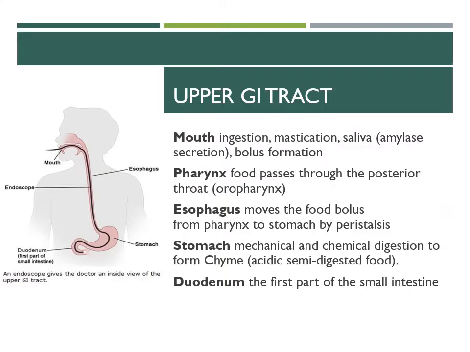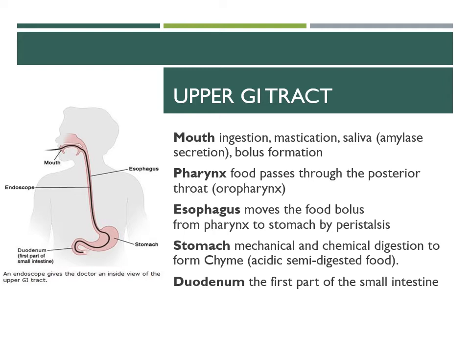Okay, so the upper gastrointestinal tract is really from the mouth to the first part of the small intestine, which would mean the first part of the duodenum. So it's mouth, esophagus, stomach, first part of the duodenum. And why do we choose that as the upper part of the GI tract? Well, we can see all of that with a scope. So then we just thought, well, let's just call it the upper part. We can see it with a gastroscope, which is a scope that goes into the mouth and has a look at the upper GI tract.